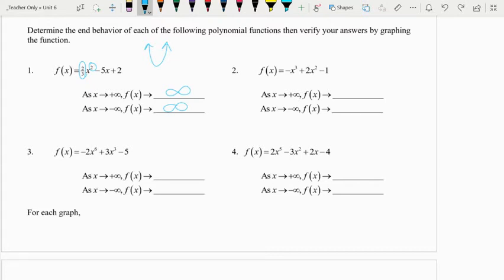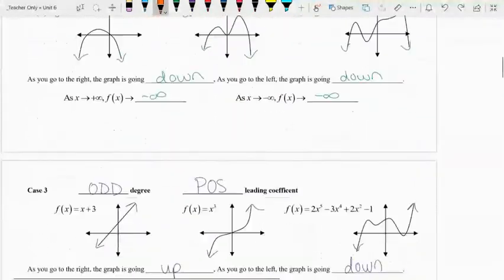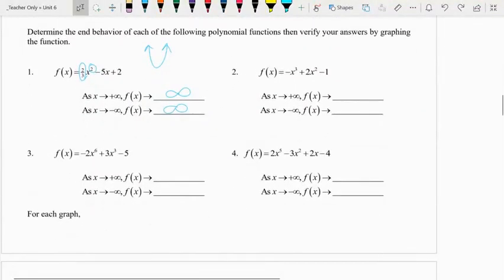You know both of them are going to end up towards infinity. When you look at number 2, and again, we can just focus on these if you're not sure what the graph would look like. Negative and odd would look like this. Or you just remember, negative and odd means that it is opposite of what it says. So if this is positive, this one's negative. This is negative, it's positive.